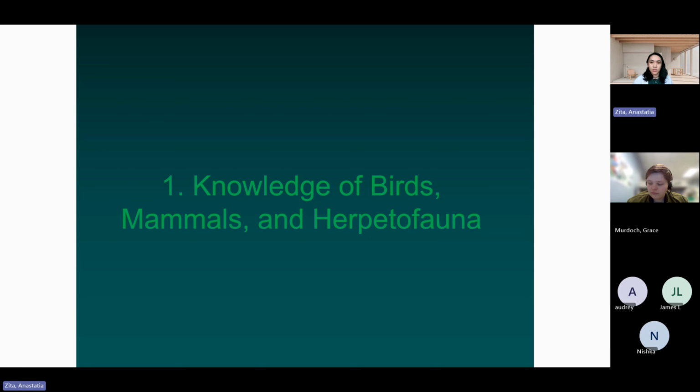So we have knowledge of wild birds, mammals, and herps. And if you're not familiar, herps refers to herpetofauna, and that would be your reptiles and amphibians. So here I would just have you tell me how you can identify them and maybe some common birds, mammals, and herps that you can find in Fairfax, which I expect you to use different field guides and different keys to determine the specific organisms.